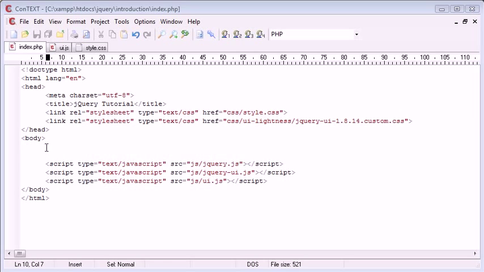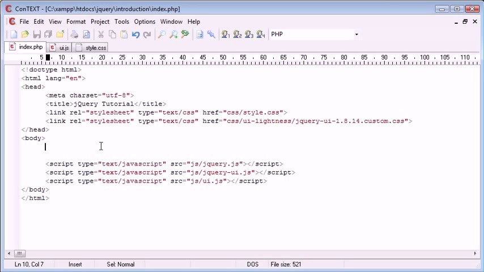In this tutorial we're going to be taking a look at the Progressbar widget in jQuery UI. Now the Progressbar is essentially a bar that can contain a specific value and it's filled to that value. So any really normal progress bar you've seen, we're essentially going to simulate this in the tutorial.